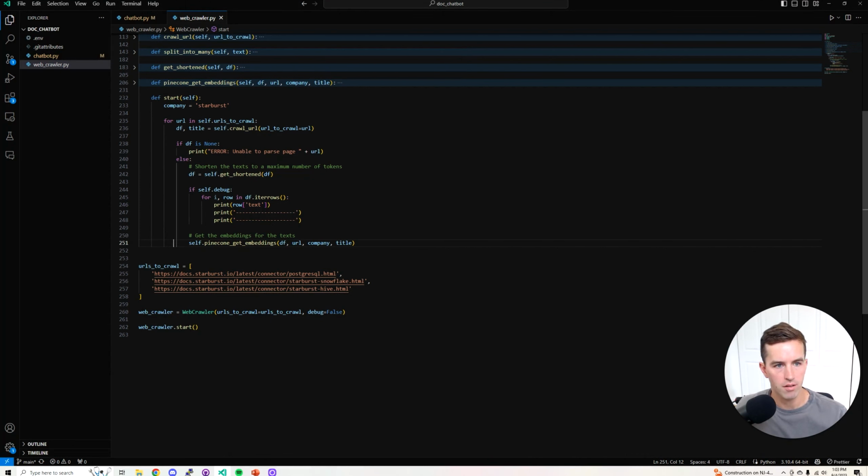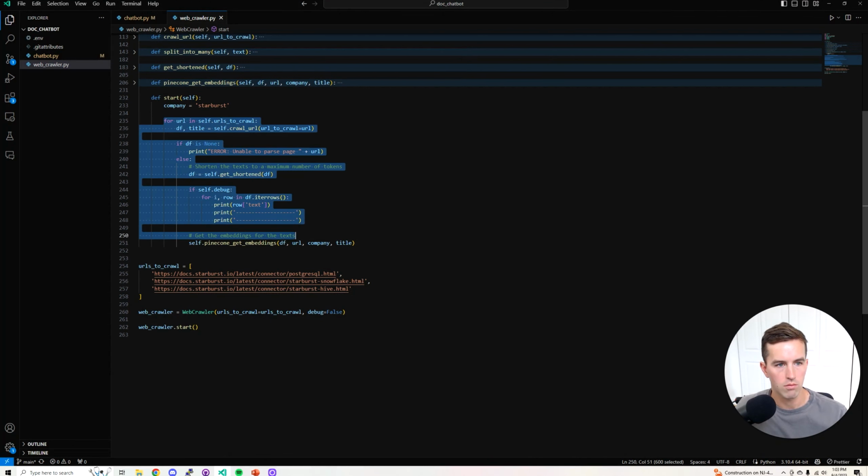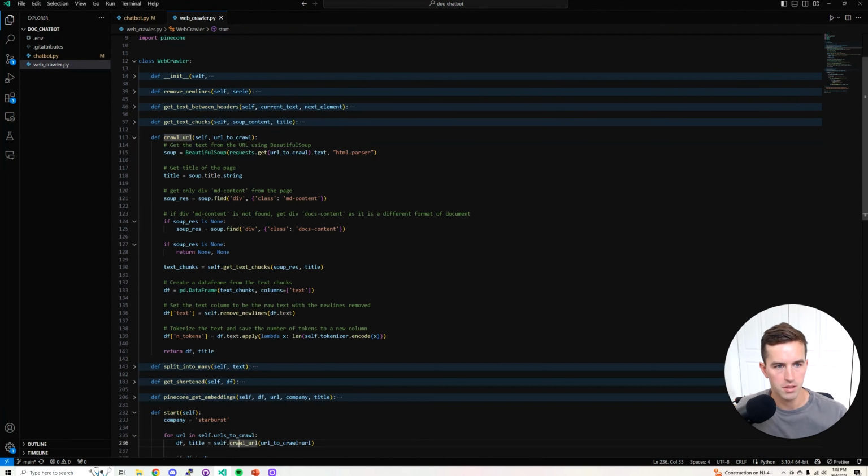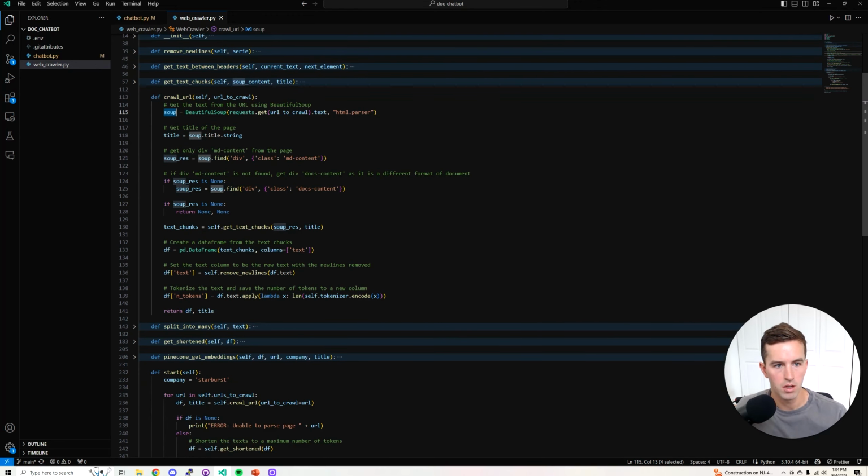So we have start. This function start, we're going to call. We're going to run through our different URLs. And the first thing we're going to do is actually start crawling it. So let's jump into the crawl URL function where we use the first instance of BeautifulSoup. BeautifulSoup, if you haven't used it before, is a great way to actually crawl pages and get the information we need. Request is being used to reach out to the different URLs we're looking for. Again, we're going to be looping through this. So each time we come into crawl URL, we're looking at one single URL. We're going to get the text, and then we're using an HTML parser to get the information we need. That's going to be stored in soup. We're going to get the title.